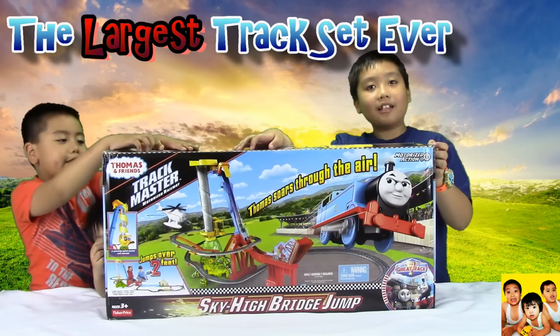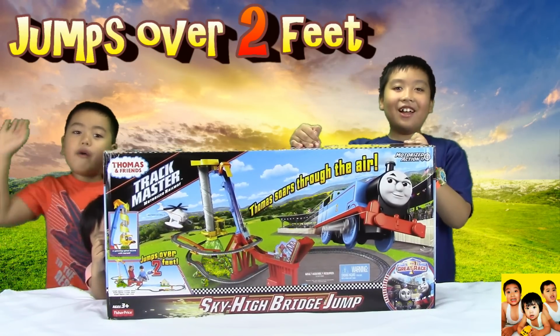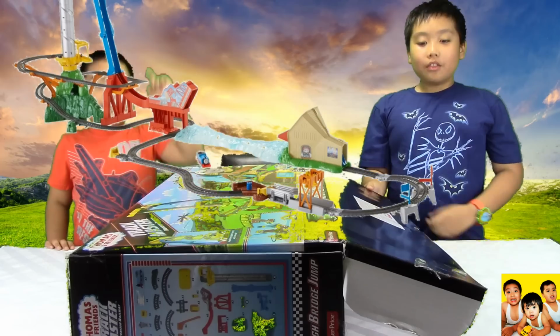Big TrackMaster set. It jumps over 2 feet. That's so far. Based on the movie The Great Race. Let's unbox it.